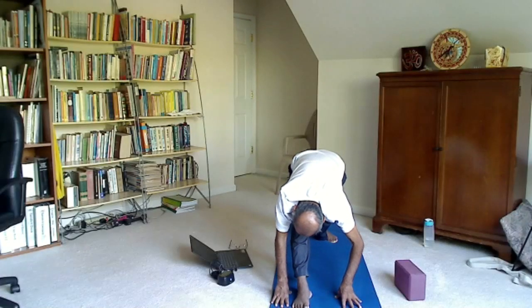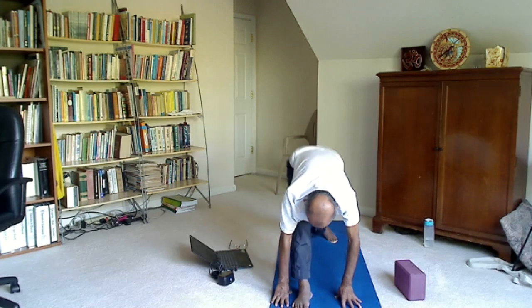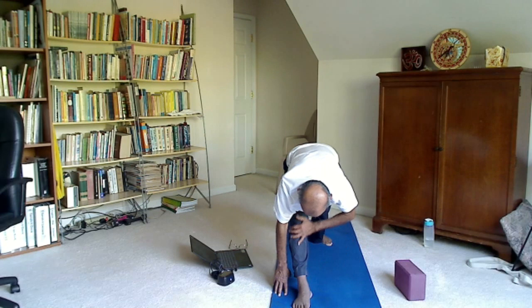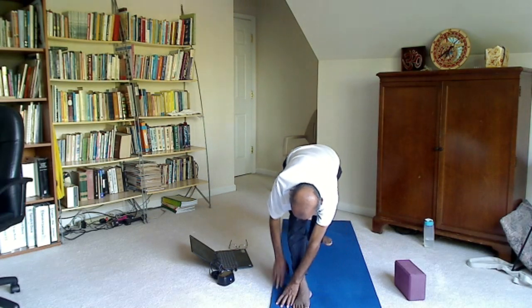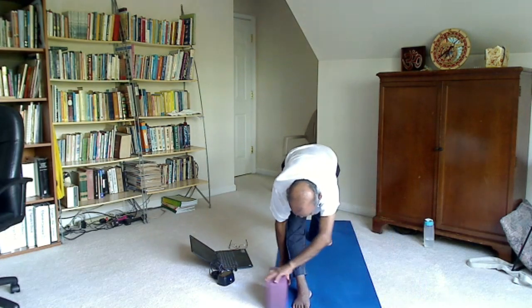Chest on top of the thigh. And then again, the revolving triangle. This time the left hand on the outside. Again, if the hand does not reach the floor, with the leg straight. The key is to keep the leg straight and then bring to the floor. Otherwise, use a block. That's fine too.